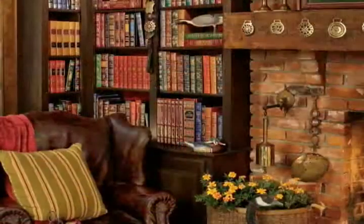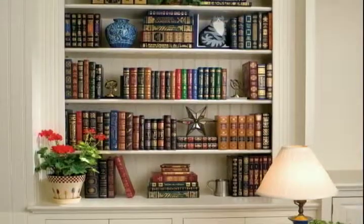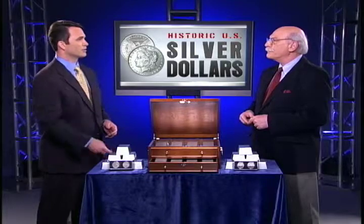Hello, everyone. I'm Craig Burnett, and I'm Sandy Dell. The centerpiece of this home library is comprised of beautiful leather-bound, heirloom-quality editions of the 100 greatest books ever written. And today, we're going to show you just how easy and affordable it is to start your own home library, or make over your existing one to look as beautiful and impressive as this.